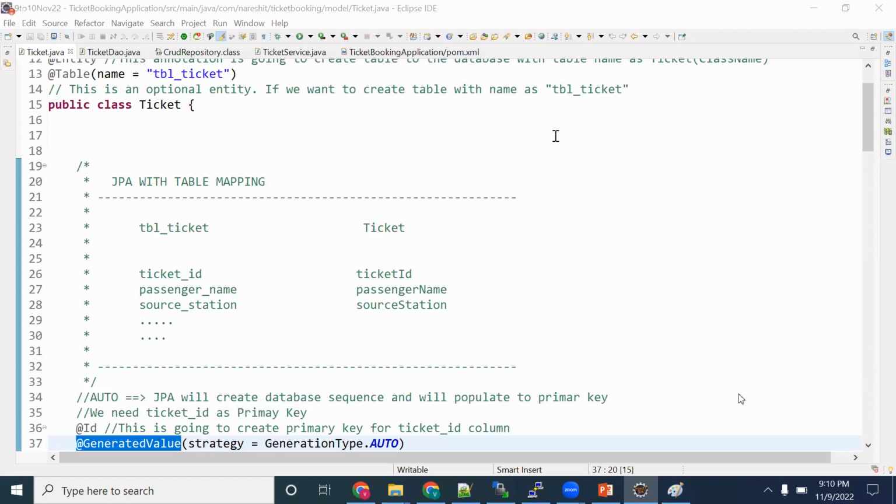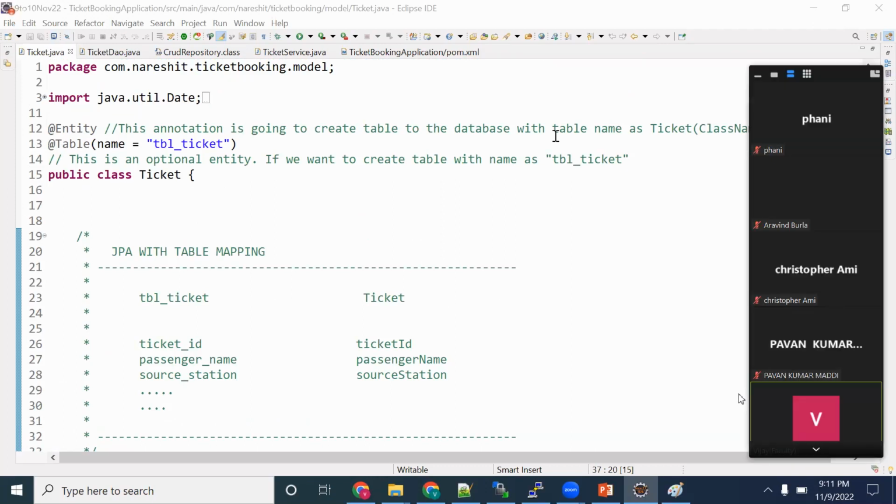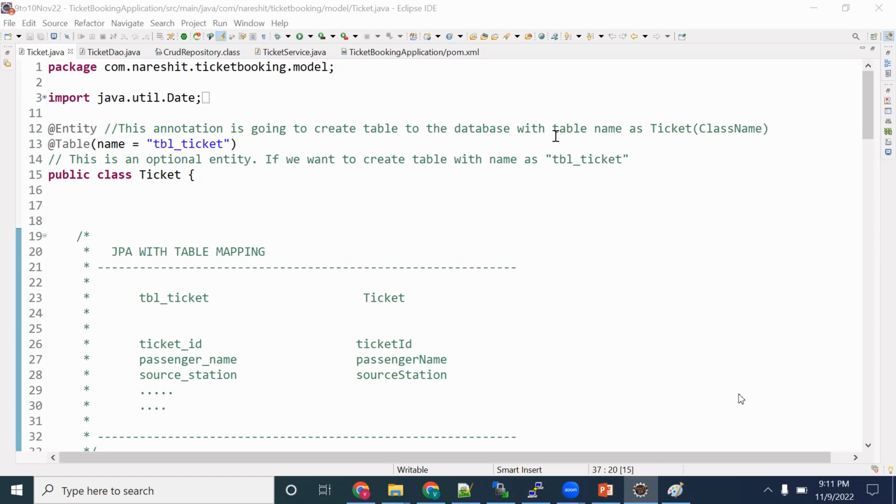By default, @Entity is going to create a table, and the default table name is the class name. But if I want our own Java and database naming conventions, where I want to customize the table name and don't want the class name as the table name, I can write @Table with the value name as TBL_ticket.